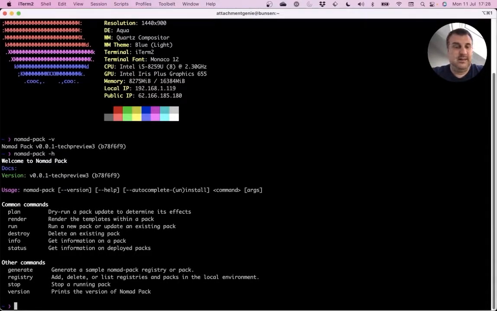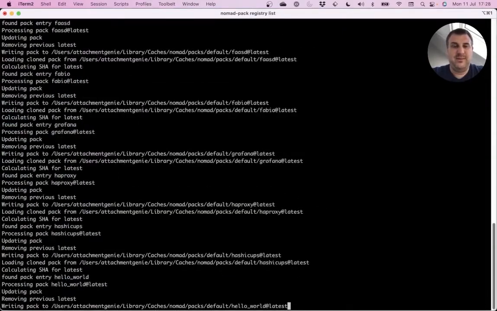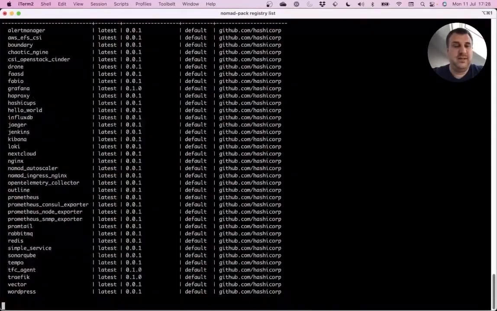In this case, let's have a look at what registries there are. And you'll find that Nomad Pack comes installed with a default registry, something that's curated at the HashiCorp GitHub organization.